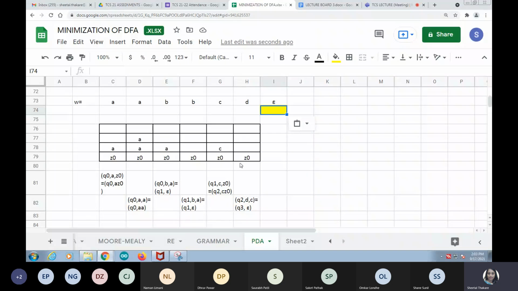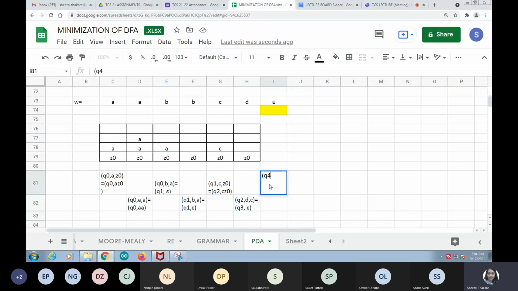If such a case has occurred, you say that an equal number of A's and B's were there and an equal number of C's and D's were there. So here, as you are in Q3 and found epsilon, let us copy epsilon. You change the state to Q4.